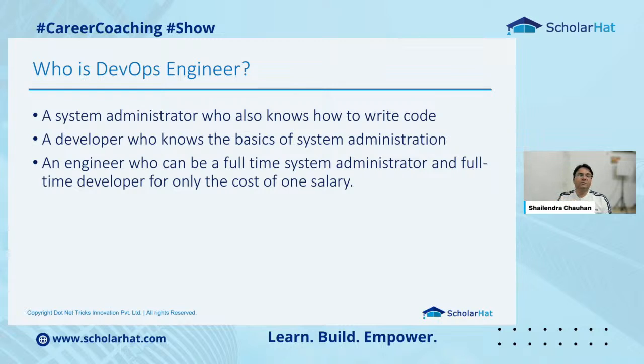Second, we have people who are good in development. Now they are going to learn how to automate the build and the releases. So a developer can also become a DevOps engineer. There is one more type of person as well: QA, a tester. If you are a QA quality analyst, you can also become a DevOps engineer because you work with the development team and the operation team as well. If you are willing to enhance your skills further, you can become one.